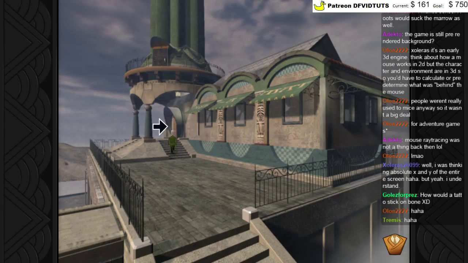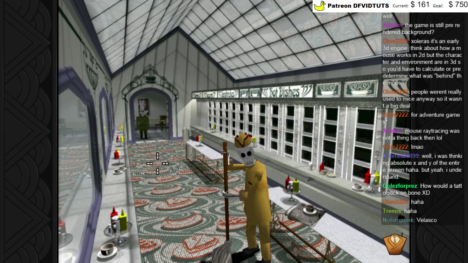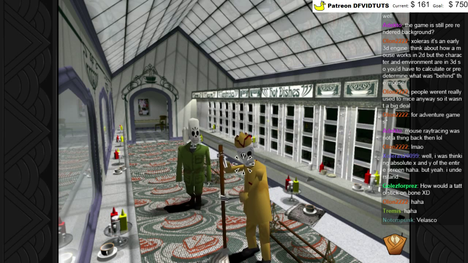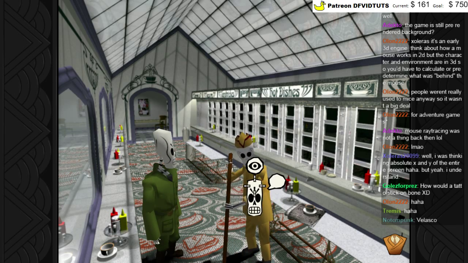And yeah, there's a nice little place over here. Uh-oh, Irma's waking up, scratching the bookcase. And yeah, it's a cafeteria. This guy looks familiar.